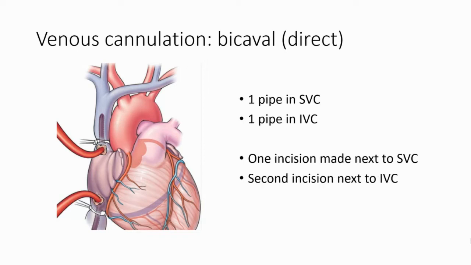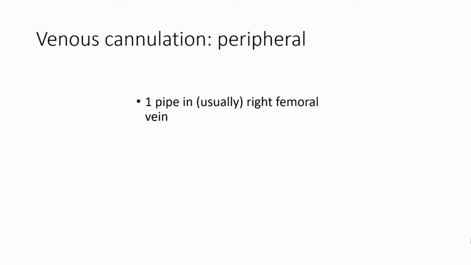And then we have peripheral cannulation, which is much more rarely implemented. Essentially you go on to bypass, instead of draining the venous blood from the heart. Usually you'll go via the right femoral vein, and the same principle applies. It's a big vessel, it's a venous vessel. You put a big pipe into it, and then you drain the blood out of that into the venous reservoir.